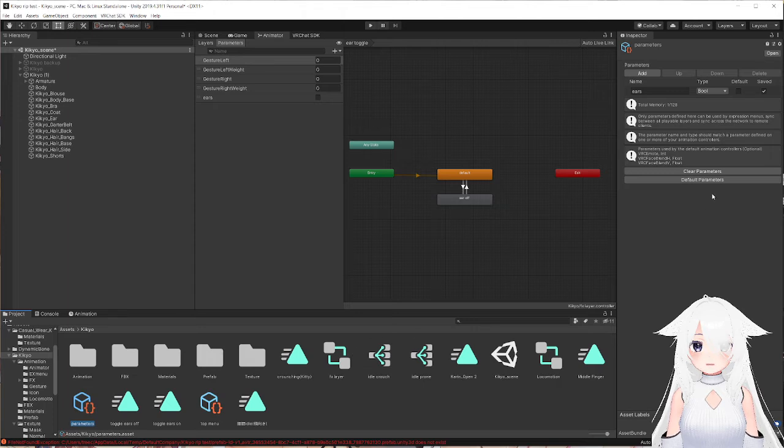So it'll be mismatched. Like if you have a wand in your hand and you change the default up here in your parameters rather than in your actual animations, then you're just going to be running around with a wand even if it's not actually in your hand, which can be a little obnoxious, especially if you have things on by default like music and such. It's very, very annoying.